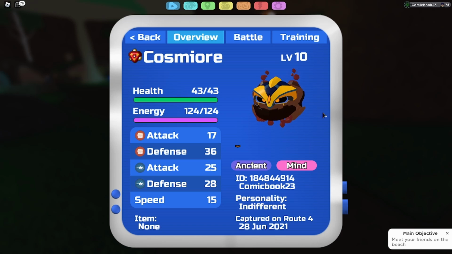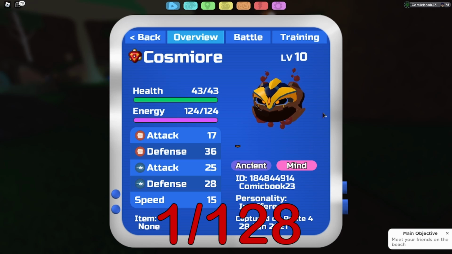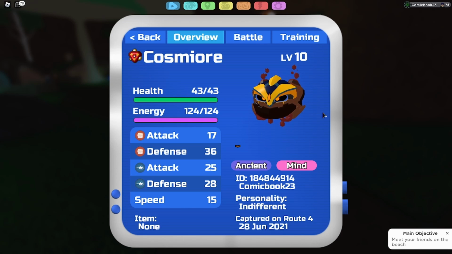Now, Cosmeor can only be found in an area where meteors are currently falling, and it has only a 1 in 128 chance to be found in the wild, which makes it a little bit rarer than a Vari, but not quite as rare as a Pyramide. So just keep that in mind. It's actually not a very easy Loomian to catch, so it might take you a few tries to actually capture it once you find one.